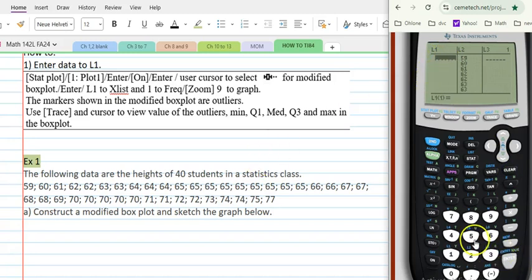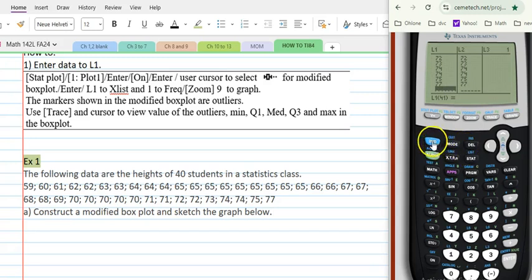You can enter the data. So I'll enter 59, press enter, 60, press enter, etc. I'm going to pause a little bit and enter the rest of the data into L1, and then we'll continue. Okay, so you can see that I have entered the 40 data values into L1. Your cursor should be at 41, so you would know that you have entered 40 data values. The last number is 77. The data is automatically saved, so you do not have to manually save it. It's in L1 already.